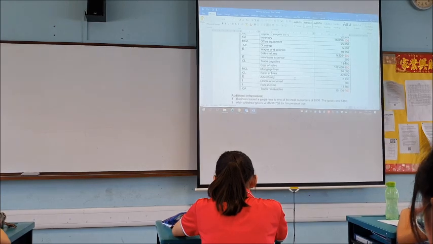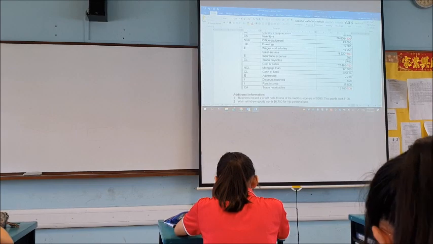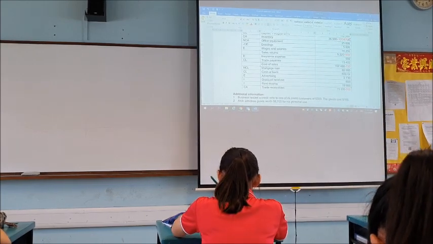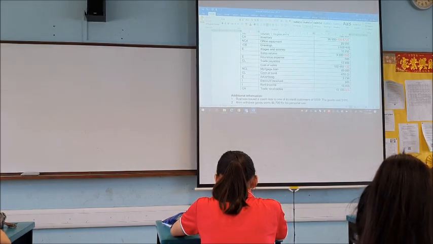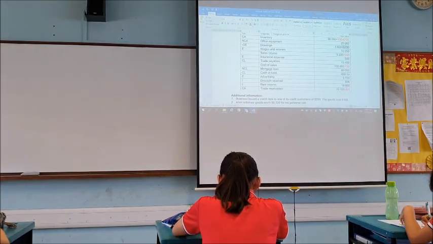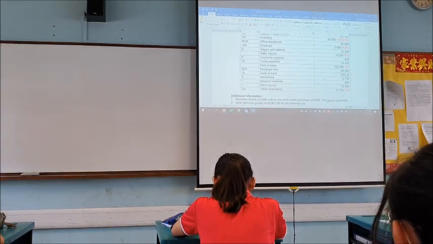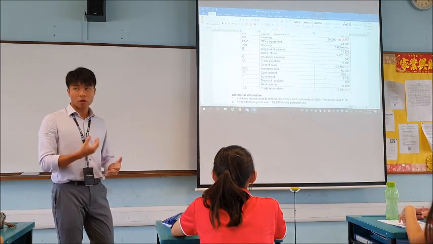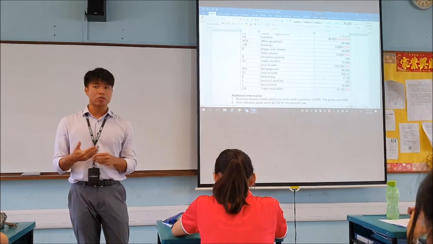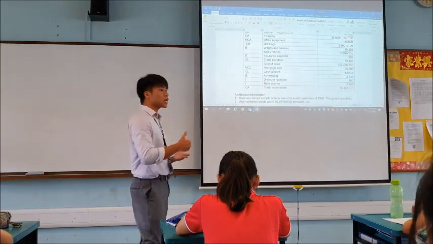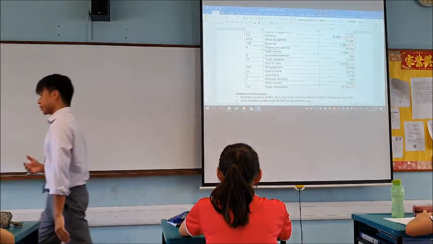Number 2. The owner withdraws goods 6700 for personal use. So withdraw goods, so I minus 6700 from inventory. And I will go to my drawings and plus 6700. This is the second adjustment. The thing that the owner draws will deduct 6700. So I'm drawing goods, so my goods will minus 6700. But my drawings account has increased. This is to record that the owner drew more things during the year. The drawings has increased.